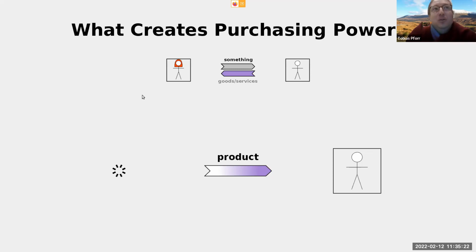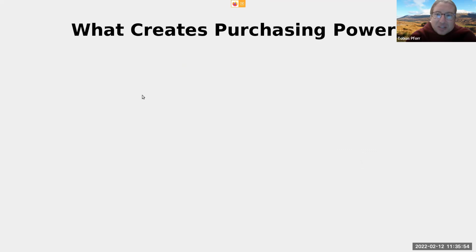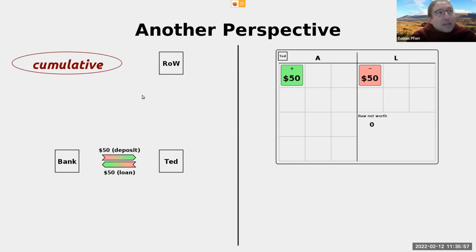So you want to say, listen, there's no alchemy to all of this, because ultimately we have to produce things, right? And I think that part is correct. But I think the way you redefine purchasing power, to me, is really strange and not unhelpful, right? Because the way I read your paper, what you're saying is this: okay, imagine Ted gets a loan from the bank, $50, he can now spend it. But obviously Ted has to repay this loan. So that's not the creation. The creation is only in the fact that when he then does window shopping, that allows him to pay for the loan. And so that's where his purchasing power comes from.